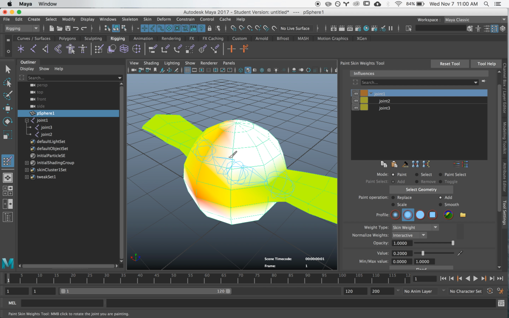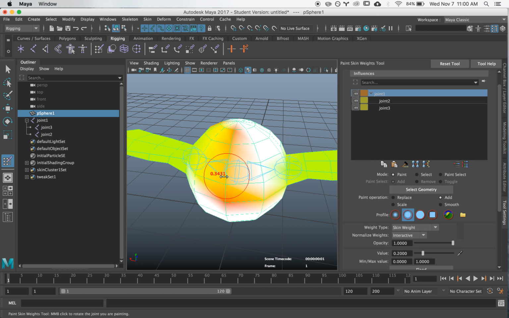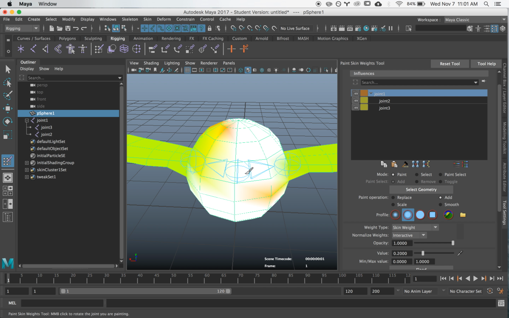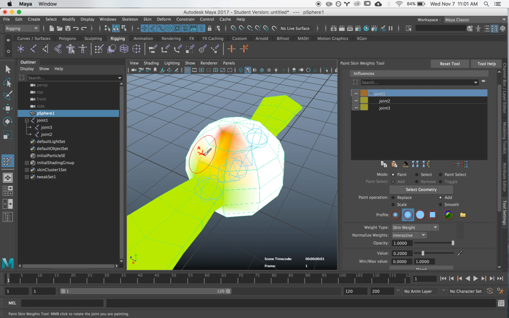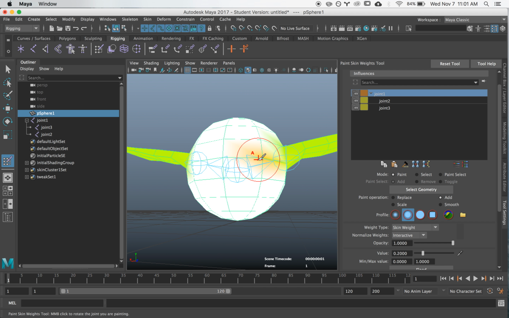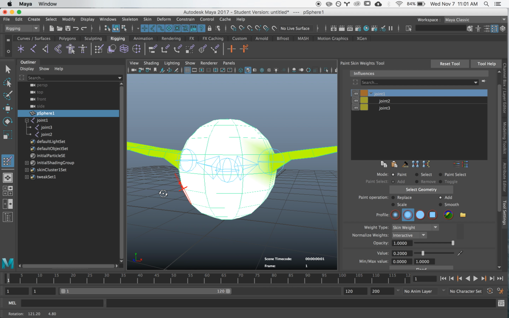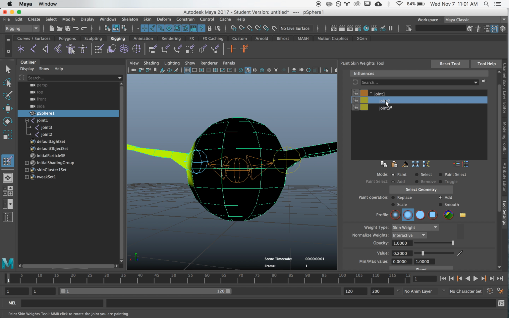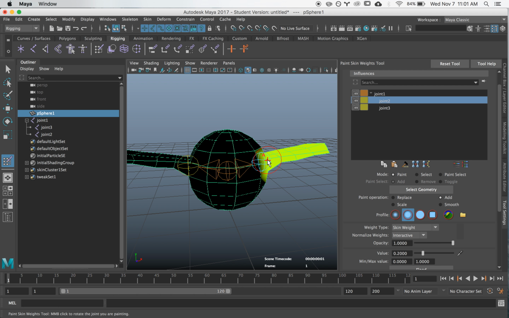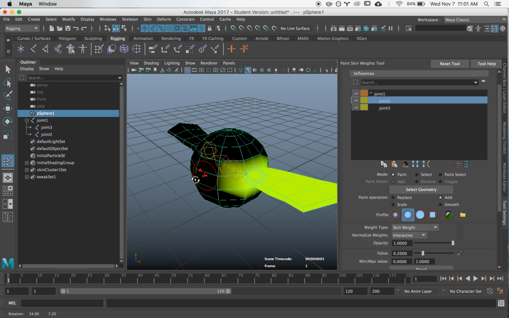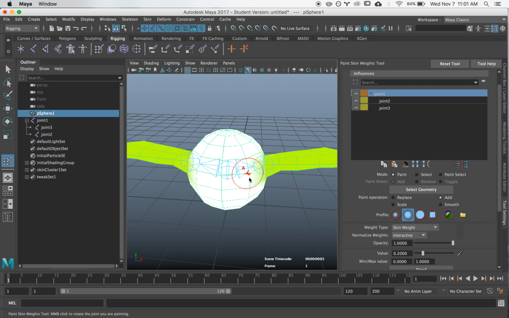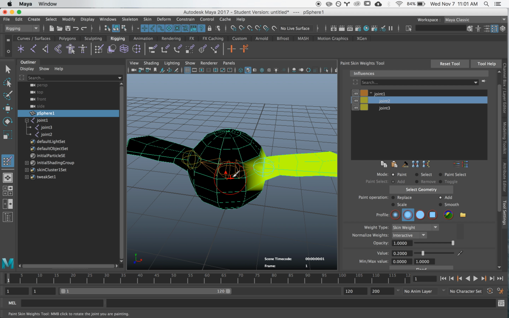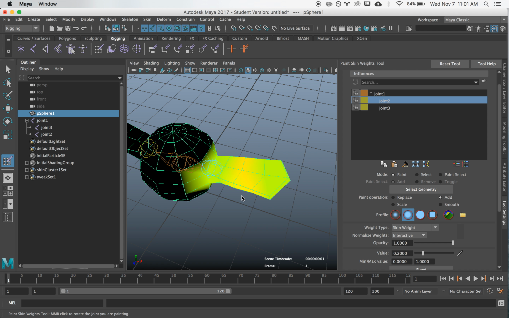I can change the size of my brush by holding down the B key and dragging my mouse from side to side. So B is for brush. And once I get all of the vertices that are not directly connected to my wings, now what you'll see if I go over to my joint for the wing, it's not affecting the body of our little bug anymore. So I've filled in the influence over here in order to take it away from this side. Now I want joint 2 to be fully controlling the wing over here. So I'm going to paint in the influence on this side.